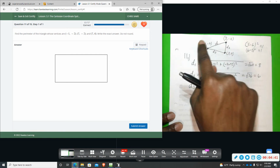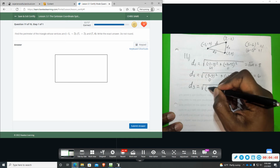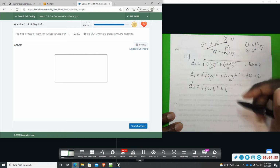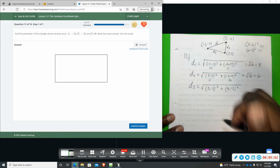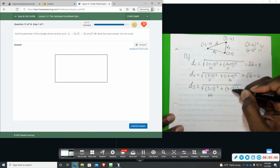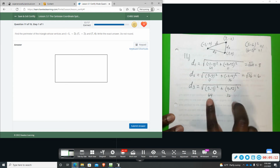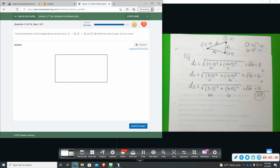Alright, now we're going to go from this point to this point. So we're going to do our x values first. 7 minus a -1, squared, plus, and now we're going to do our y values. 4 minus a -2, and that's also squared. So we get 8 here squared, we get 64. Alright, 6 here, because minus a negative becomes plus, so we get 6. Square 6, you get 36. When I add 64 and 36, it gives me 100. So I'm looking at the square root of 100, which is 10. And then lastly, we're going to add up each of these parts, and we get 24. So our perimeter for problem number 11 is 24.